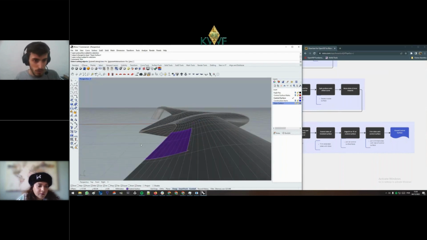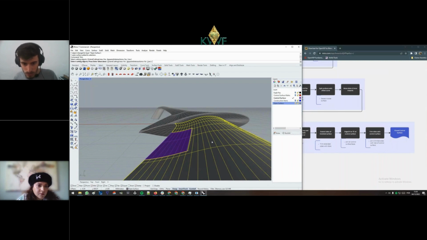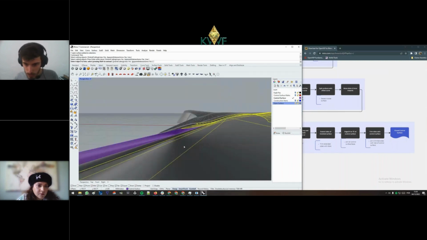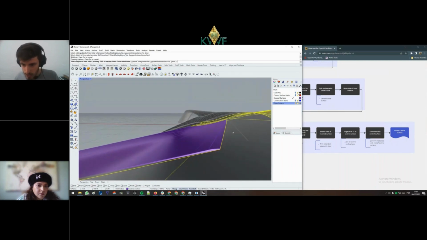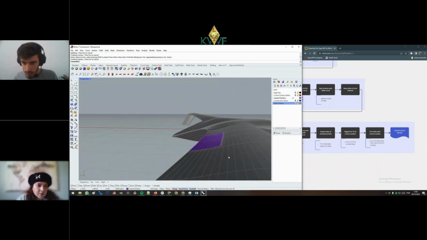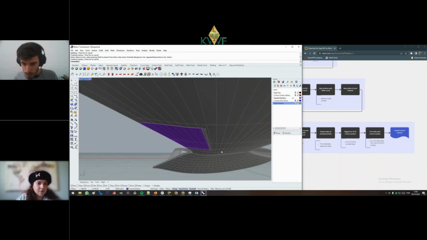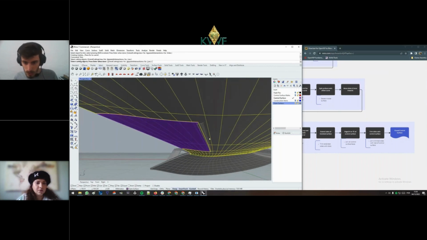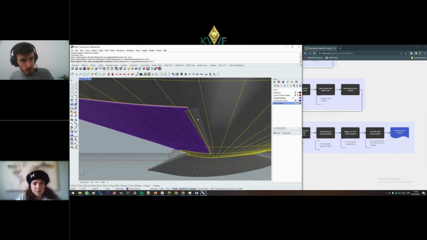So I'll use the trim command, select the top surface, and then come here and trim this excess. So now it's cut out right at the surface, and I'll do the same thing for the bottom here. Select the bottom surface of the wing to cut, and then cut this.